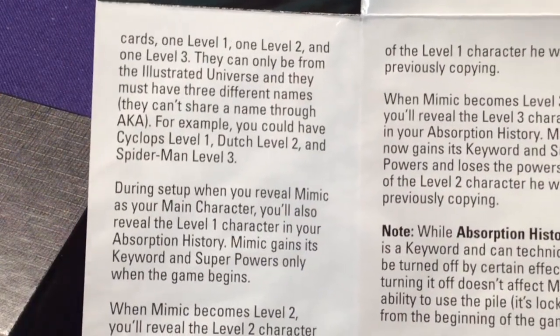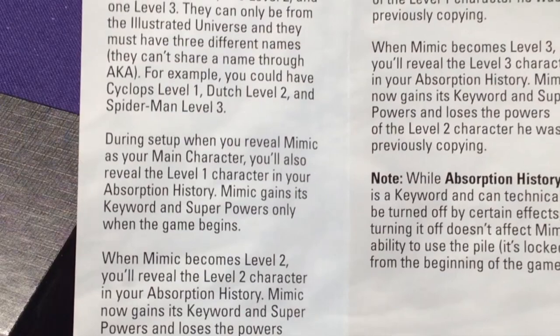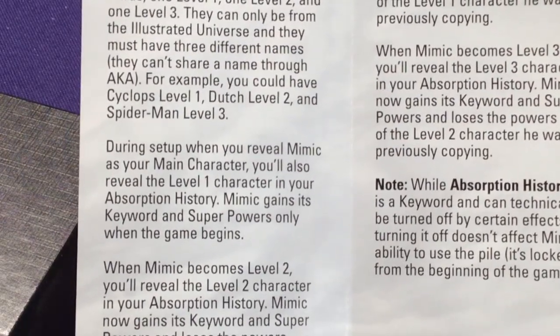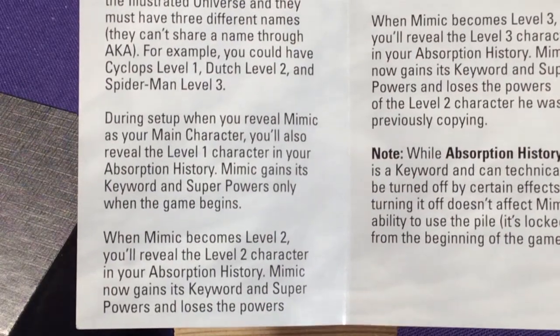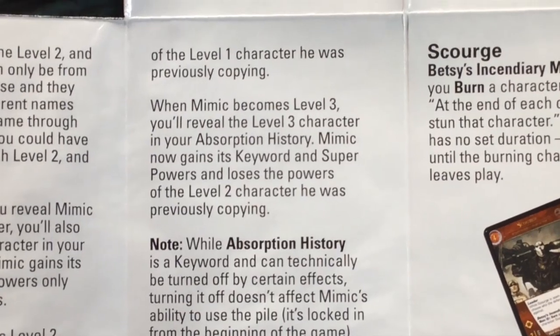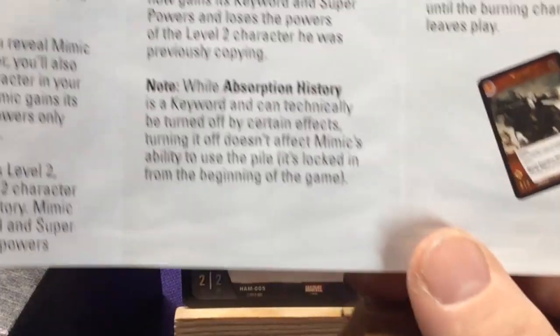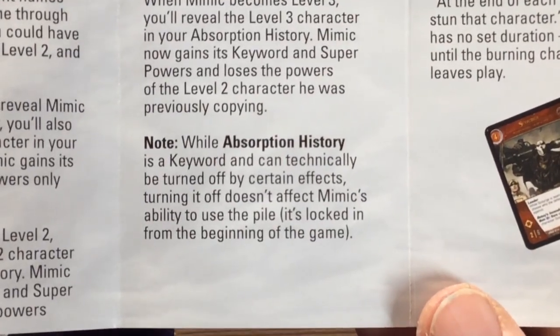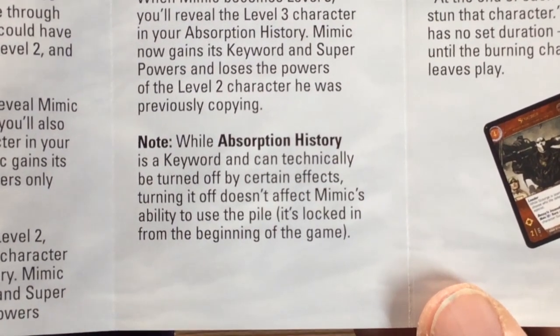During setup, when you reveal a Mimic as your main character, you'll also reveal a level 1 character in your absorption history. Mimic gains the keywords and superpowers only when the game begins. When Mimic becomes level 2, you reveal the level 2 character of your absorption history. He now gains its keywords and superpowers and loses the powers of the level 1 he was previously copying. When it becomes level 3, you reveal level 3, he gains them and loses level 2. While absorption history is a keyword that can technically be turned off by certain effects, turning it off doesn't affect the Mimic's ability to use the pile. It's locked in from the beginning of the game.